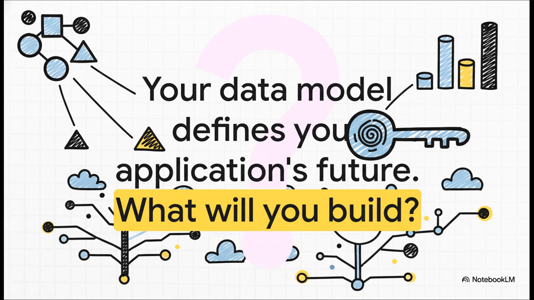And so here we are, right back where we started, talking about those critical decisions you make long before you write a single line of code. Your data model, your capacity mode, your partition key. These aren't just little database settings. They are the architectural blueprint for your application's entire future. They will define its performance, its cost, and its potential for years to come. So, the only question left is, what will you build?